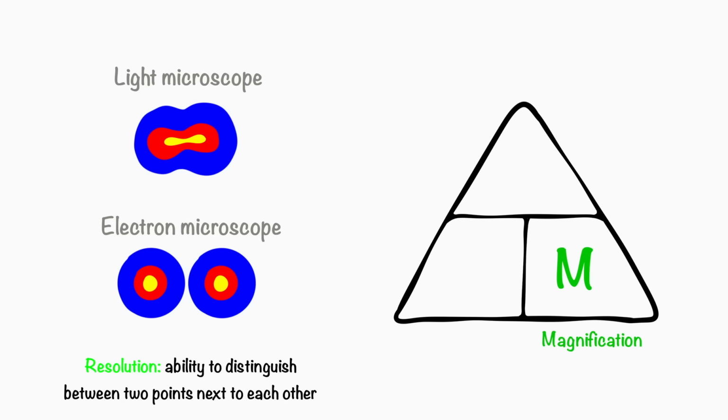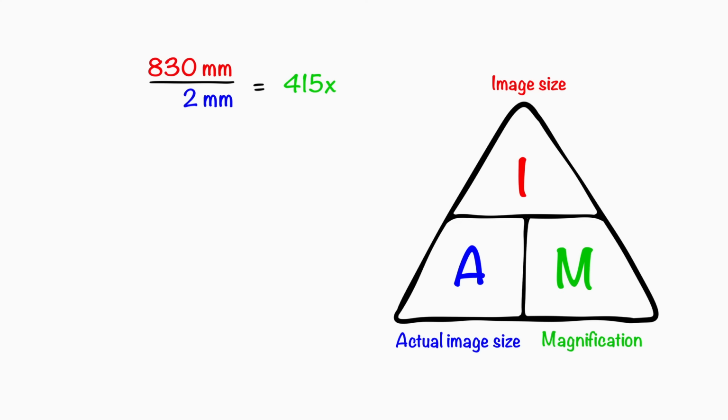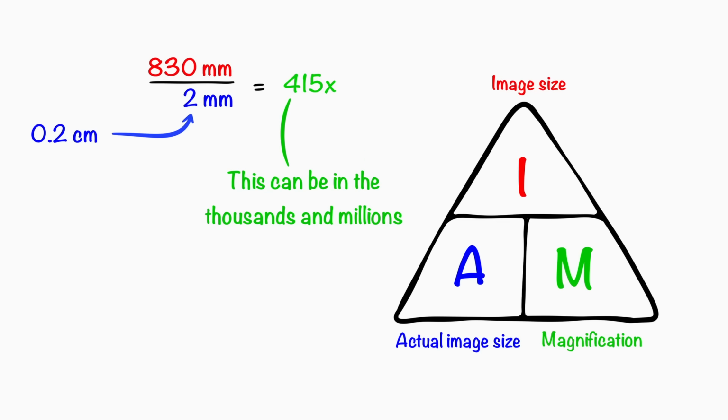You will also need to understand how to calculate magnification. Magnification is calculated by dividing the image size by the actual sample size. Additionally, you can also calculate any of the other components from this equation if you have the values for the other two components. Remember to make sure the units you use for the values are consistent. Convert any before calculating if required. As you can see, magnification is a very big number.